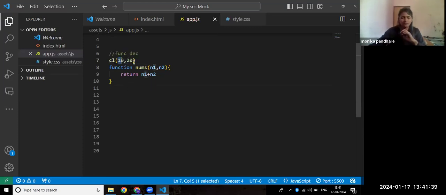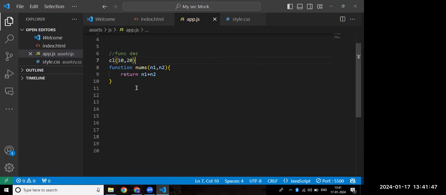Okay, show me the example of function expression.